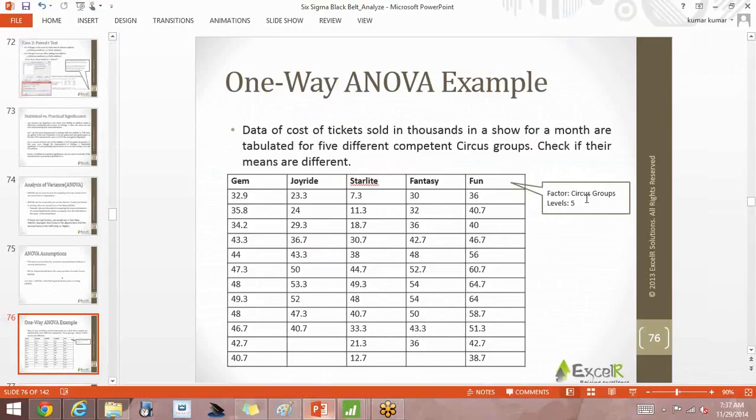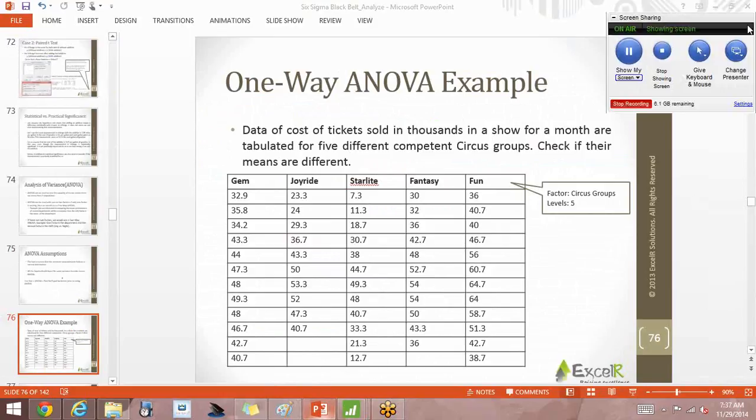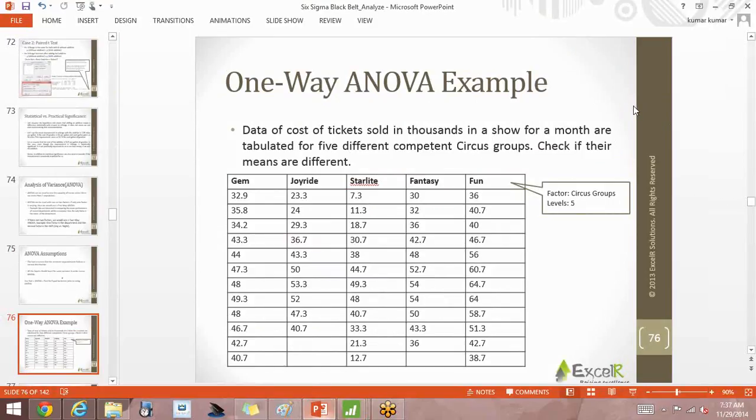So what is a factor? All right. So the factor here is circus group. Circus group is a factor. How many levels do we have?